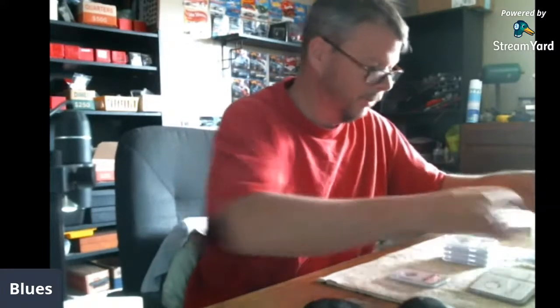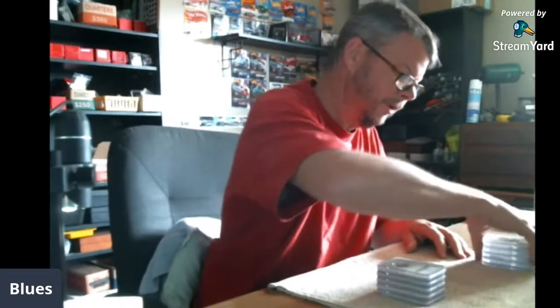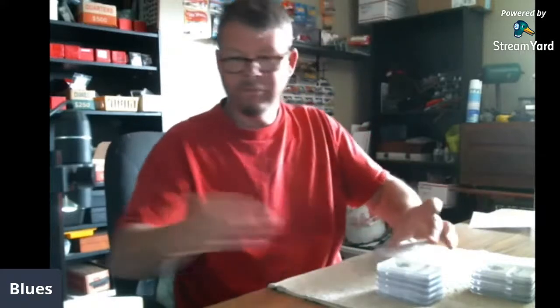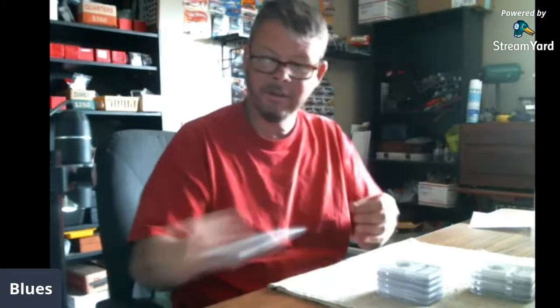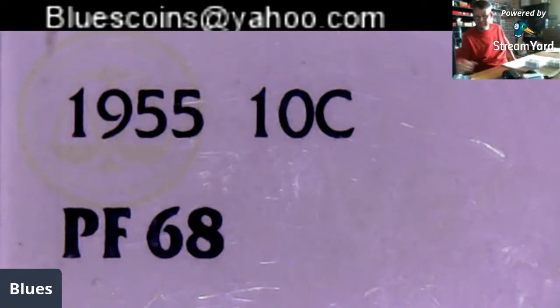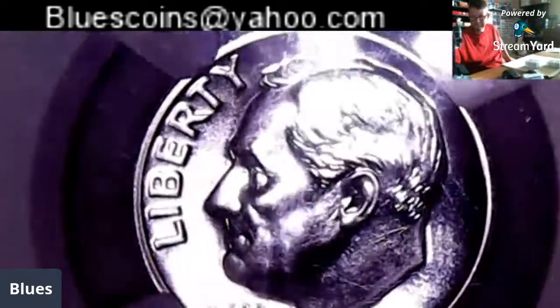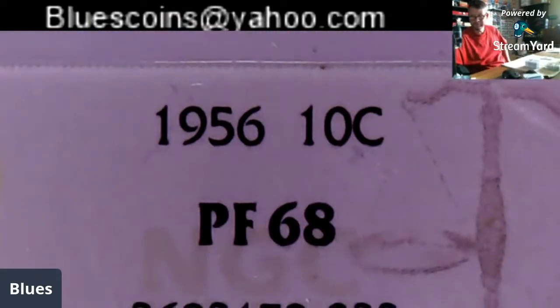Let me put these in order here because they didn't ship them in order. That's okay though. These are all NGC Proof 68 Roosevelt dime proofs. Starting with 55. Now, these are not cameo or deep cameo. These are just straight proofs. So that tells me it was possibly a later die stage, because cameo and deep cameo are early runs. So there's the 55, the 56, proof 68.